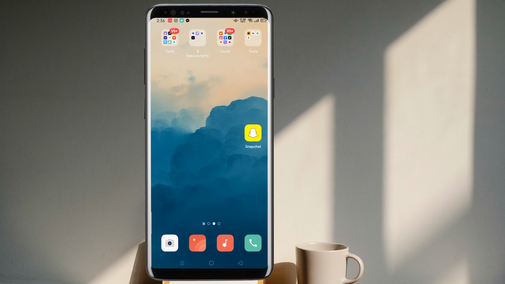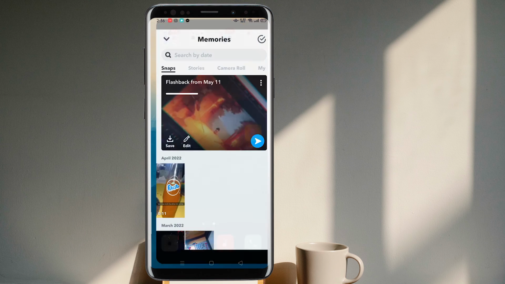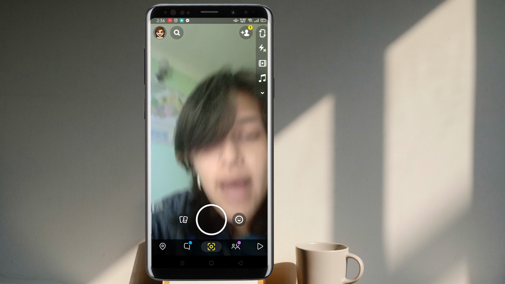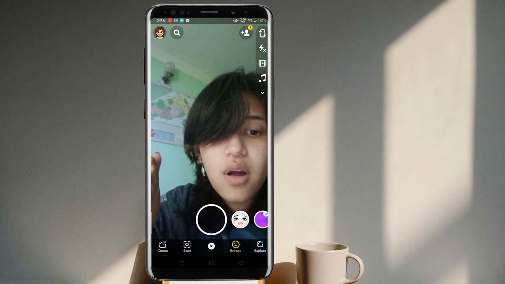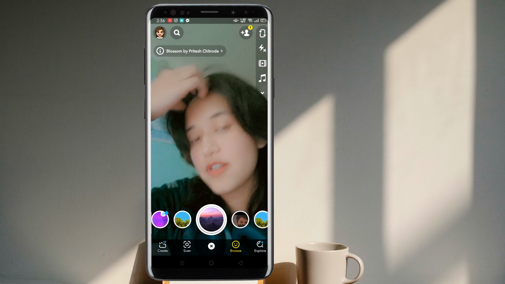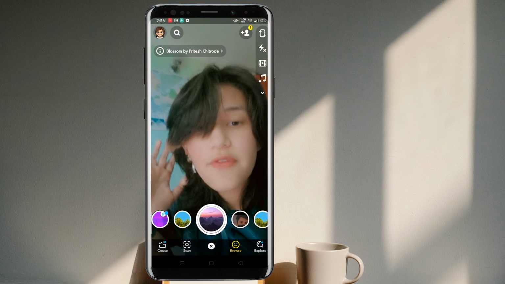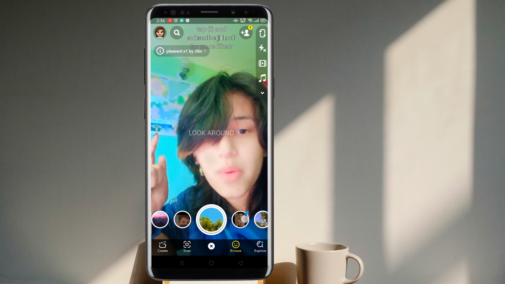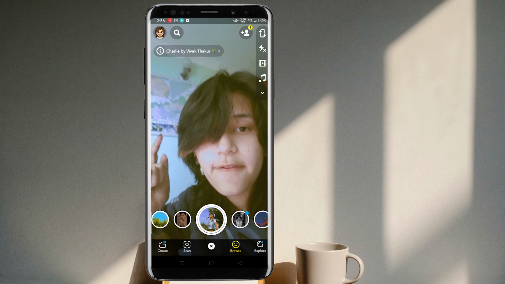Today we are here to guide you on the application Snapchat, where we will be learning how to fix filter not working on your mobile phone. So you might just want to open your Snapchat over here and take some videos, and you want to use the filter. For this, suppose I will just select any filter. As you can see, the filter is working on my mobile phone, but for some it might not be working. So how can we fix it?